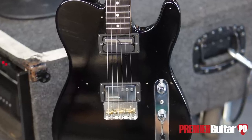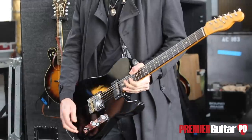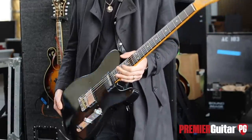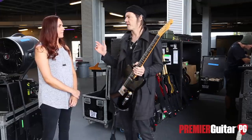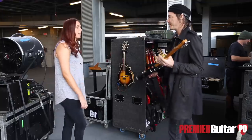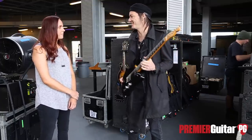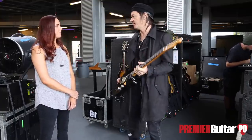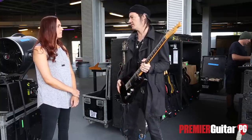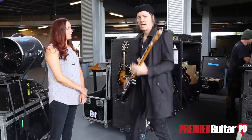There have been different pickups in and out of this one. This switch splits the coils — I try not to touch it. This is also in drop D, so between this and the Manson they're somewhat interchangeable. What is it about the Sustainiac pickups that you like? It keeps the note going for a long time — for single-note melodies that are part-specific.